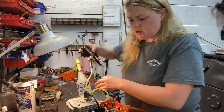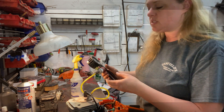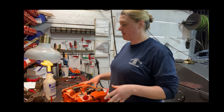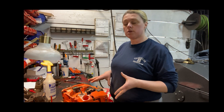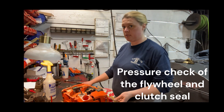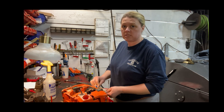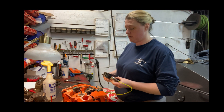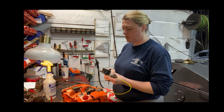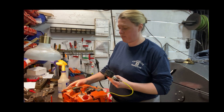I'm not readily finding any other leaks, but I am going to pause this video and pull the clutch and the flywheel just to make sure we don't have a leaking seal. So we have our flywheel and our clutch pulled off. We're going to go ahead and test to make sure the seals are not leaking along with that deco valve. Seven is our magic number, so we're going to pressure it up to seven PSI. I lay this on its side to test the seals so the soapy water sits in there. Flywheel side looks clear. Rolling around to our clutch side — that looks clear as well.